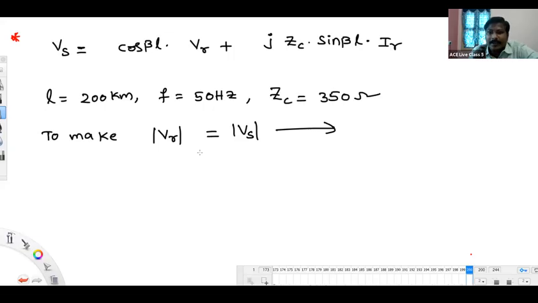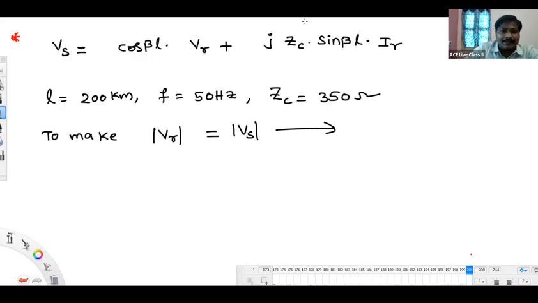Nobody is responding. All of you have understood the question first. This is one place where you have to be very clear. All of you understood the question I am asking. Beta L is 0 means the length of the line is 0. Shivateja, what are you doing? Beta L equal to pi, there is a negative, and there also the length of the line is something like 3,000 kilometers. That's also thousands of kilometers. Please listen to what I am saying.